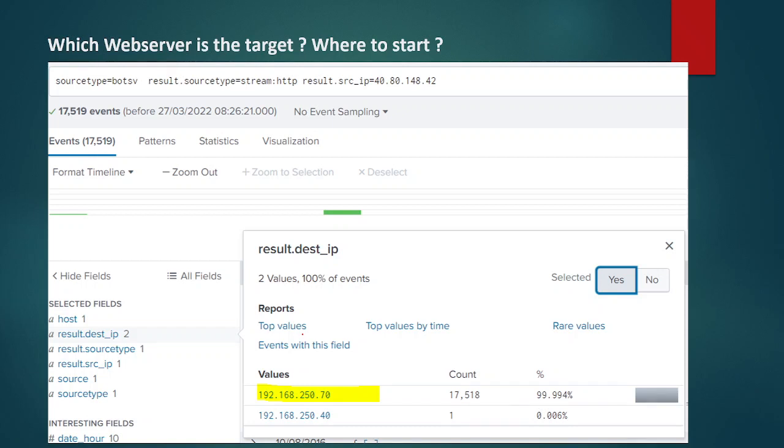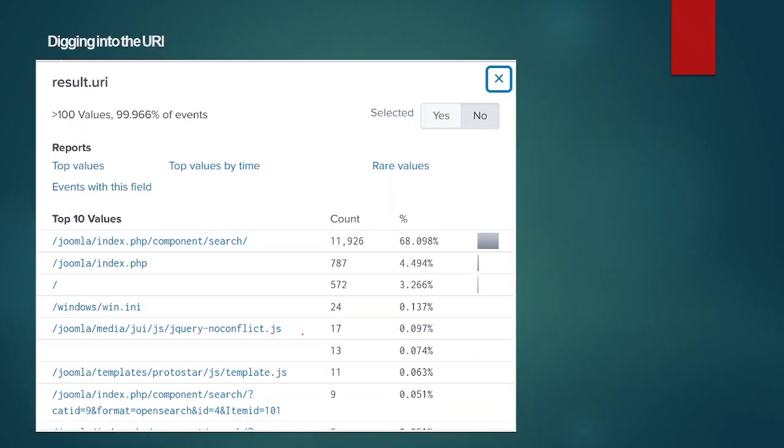In this slide, you can see that we have identified the destination IP address. We are looking at the URI as a field, and you can see some entries like Joomla, which is one of the CMS, content management platforms. This is the answer to the question we flagged earlier.